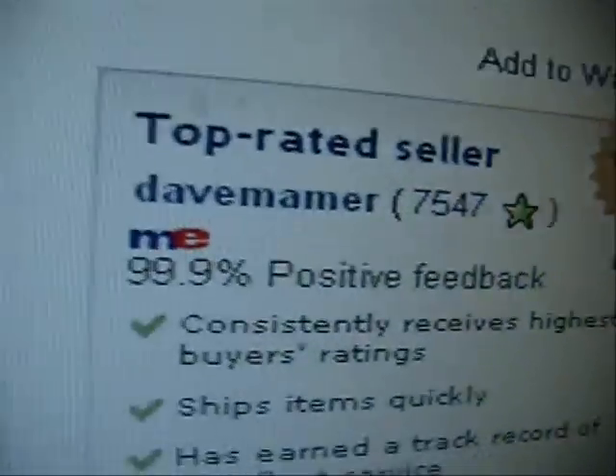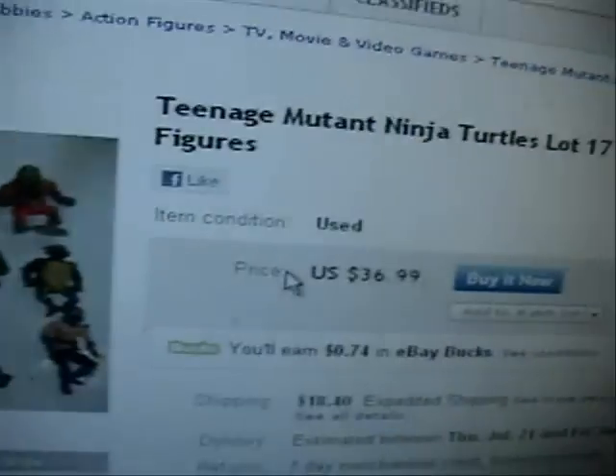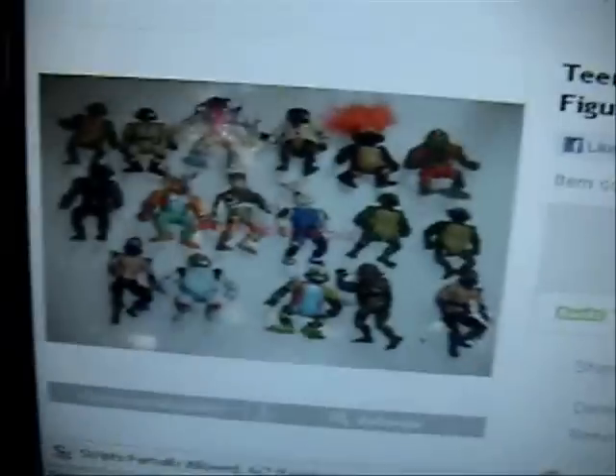Alright, trying to get used to this one. Here's a seller who's apparently doing okay on his selling — I don't know why. He has the turtles without their belts, no weapons whatsoever, no sticker on the Raphael, and no cape for Shredder. He's selling it for this much, and shipping is $18.40. Like I said, there are people out there trying to milk money off of us. They've got a ninja turtle and they'll sell it to you for $25 for one simple thing. Please, I beg of you guys — don't spend your money on something that's not complete.